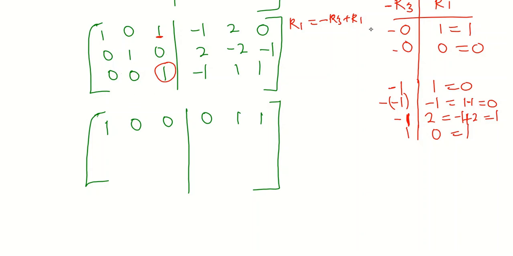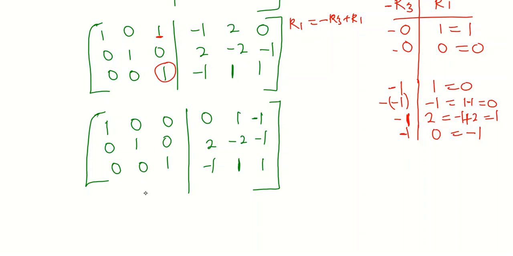But remember, we said the formula is minus row 3, and so we should have brought the minus here, so that at this point we are going to have minus 1, and so to correct it, the original answer should be minus 1 here, and so it means that in row 1 you should have minus 1. Maintain the same values for row 2 and row 3, and we have 0 1 0, we have 2 negative 2 negative 1, we have 0 0 1 negative 1 1 1, and so this becomes our final answer.